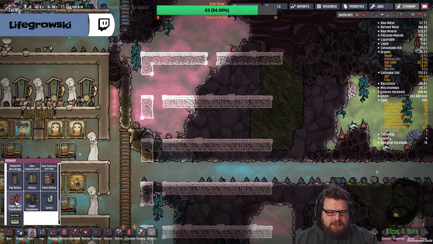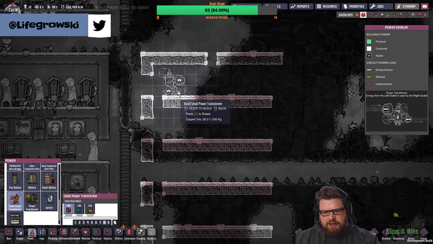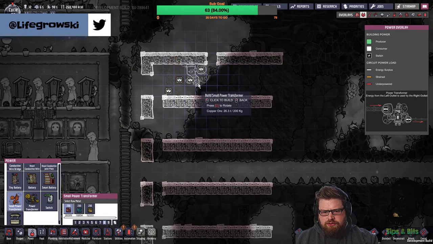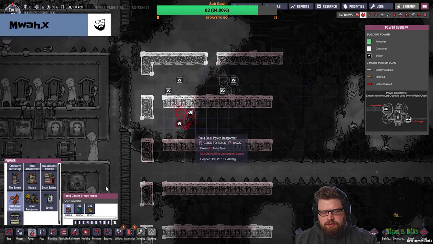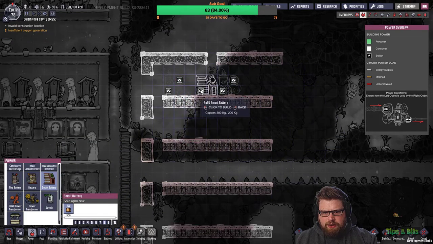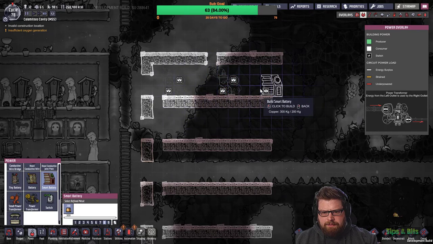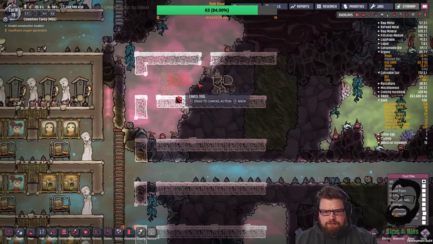So I liked what we did in the last build where we used some of the smaller transformers as well as big boys. So I think what we'll probably do, we'll have transformer, space, battery. Transformer, space, battery. We're going to need to get some refined metal on the go, obviously. I think that'd work. So that's the right size.